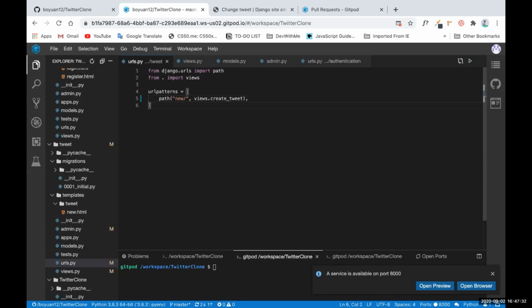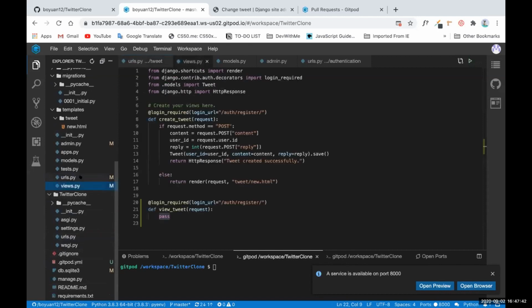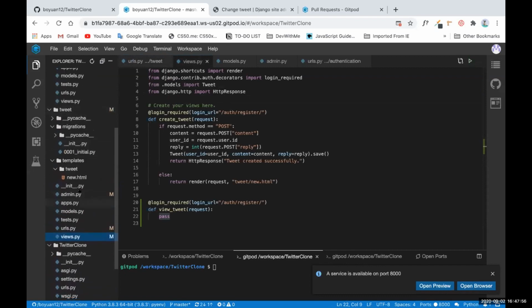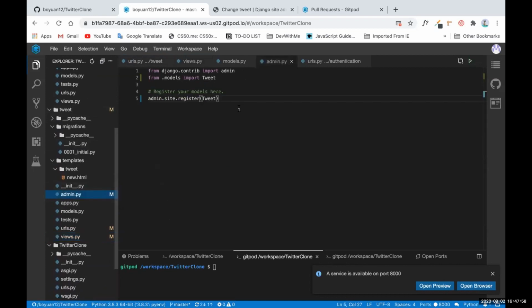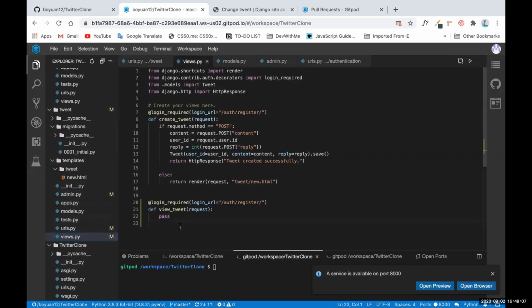Okay, so first of all, congratulations for fixing the audio error. At least I can hear you now. But I'm not going to do that, because I didn't change a lot of stuff yet. I just changed 5 or 6 files. Well, I didn't change a lot of files. I just changed the tweets admin.py, adding this single line. The URLs, I didn't do anything yet. And the views, I just created a new function, something like this. That's all I have done so far.